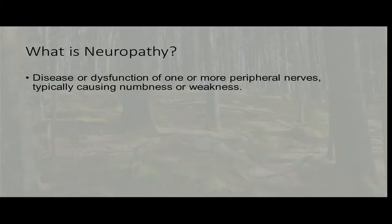Okay, moving on. And I'm not sure what slide is next. Yes, okay, here we go. What is neuropathy? Thank you, Pastor, for the definition. Disease or dysfunction of one or more peripheral nerves, causing weakness or numbness. And it should be mentioned too that you can also have neuropathy of those autonomic fibers that I talked about. So it's not just weakness of your muscles or numbness that can be an issue.